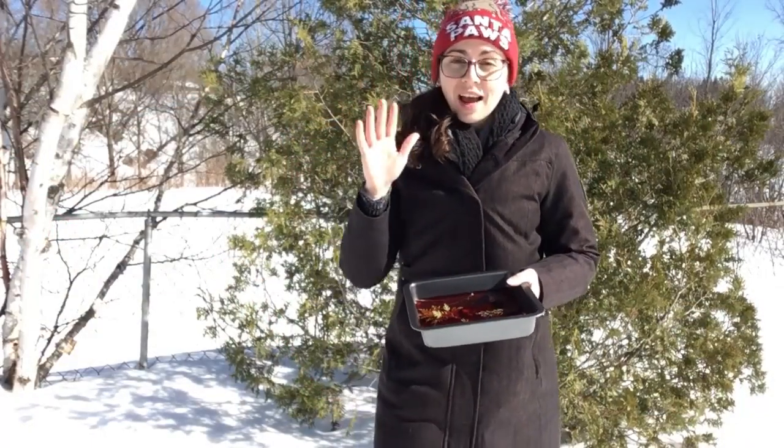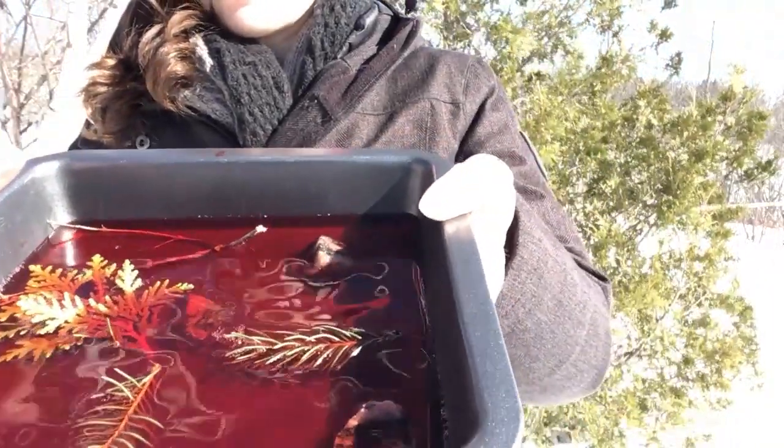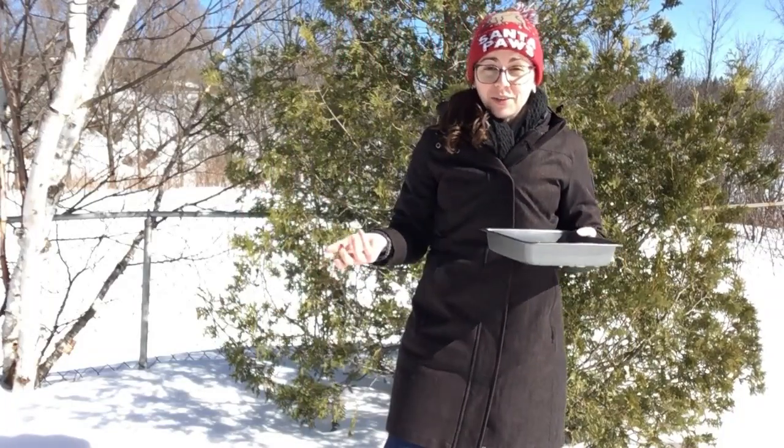Explorers, so now our Jell-O has set and is nice and jiggly. Don't know if you can see. Jiggle, jiggle, jiggle. So now all we need to do is explore the Jell-O.